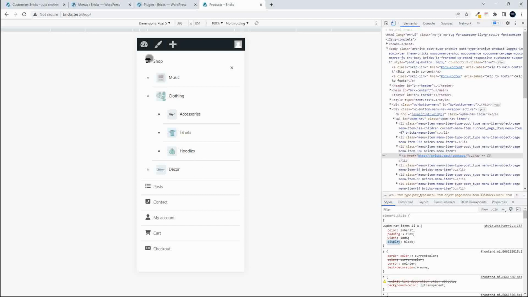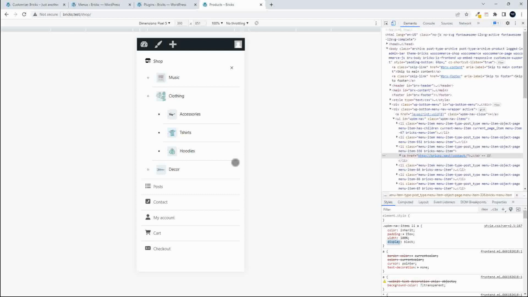What you'll also notice is that when you go from a main menu item to a sub-menu item, there isn't a line. And you'll notice that with clothing, and then at the end of clothing, there's a line, and then decor. So that just indicates to you where the menu starts and then where it ends. So here you can see that music has ended, clothing is still open, and clothing ends here. So that's just a way of showing the menu grouping.